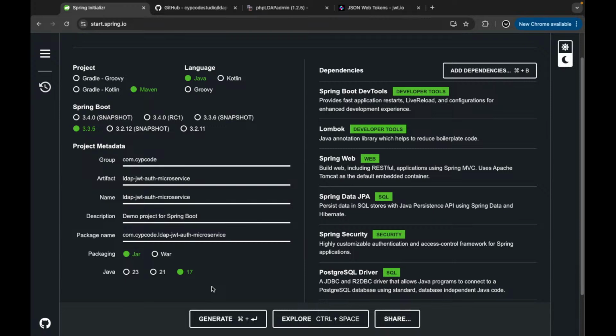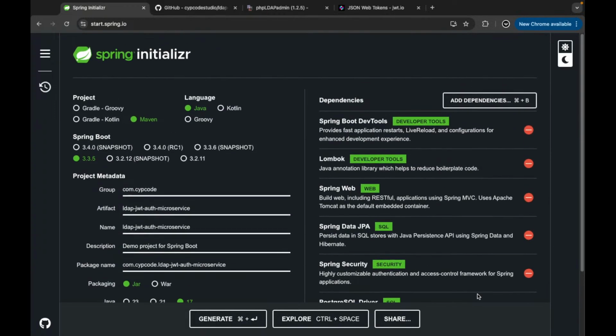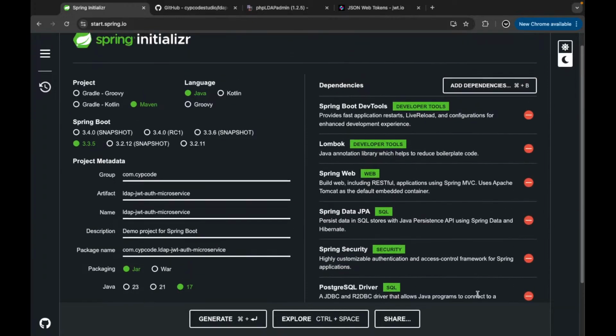Spring Security is the next one, and obviously we want to make sure that we protect our application and our web service, and we are also able to feed back our JWT token. And we have a Postgres driver, since we're connecting to a Postgres database. Then we have Spring LDAP as the final one. This is basically the key dependency within this project. If you need LDAP and you only need a database, let's say to log the requests, like users logging in and things like that, you can just use the database for logging all your requests and responses and monitor how people are using your service. So pretty much that's about it on the dependencies.